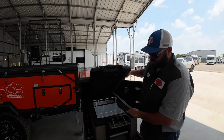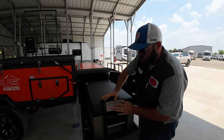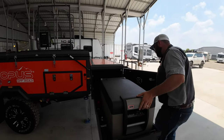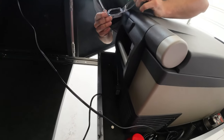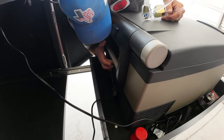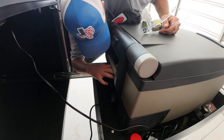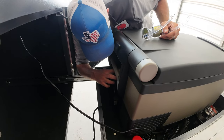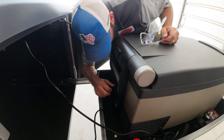Nice. This is a 63 quart, right? I believe it's an ARB 63 quart. All right. Let's see, it'll probably tell us. There should be a model number somewhere. Yep, there's a model number right here. It doesn't say the model type. It's okay. Yep, 60 liters is what it says. Volume is 60 liters. 63 quarts.